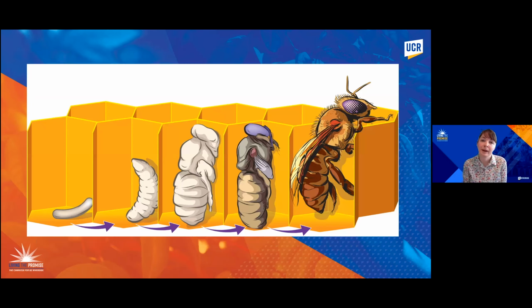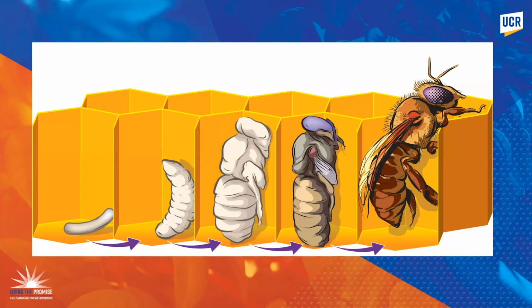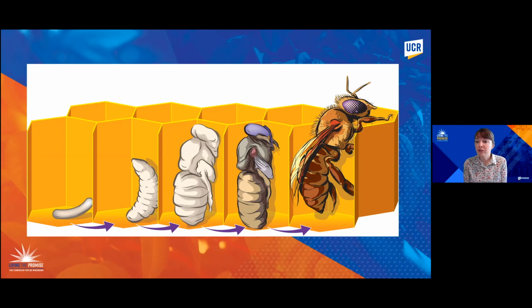So one of the parts of bee biology that I'm most interested in is the early developmental period. Here I'm showing you a cartoon figure of a honeybee who you can see on the left is in the egg stage. And then as she develops, she turns into a larva, a pupa, and then finally emerges as an adult. So this early developmental period is very important for bee health because bees are very sensitive to the effects of pesticides during these early stages. And then we know that there are important nutritional effects on this process too. Nutrition also can influence things like whether a young baby bee develops into a queen or a worker in the social bees. And so this entire period is a fascinating period to work on.